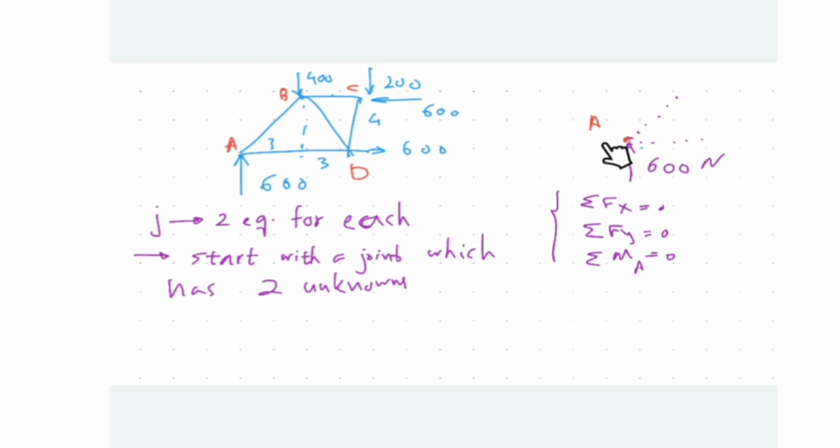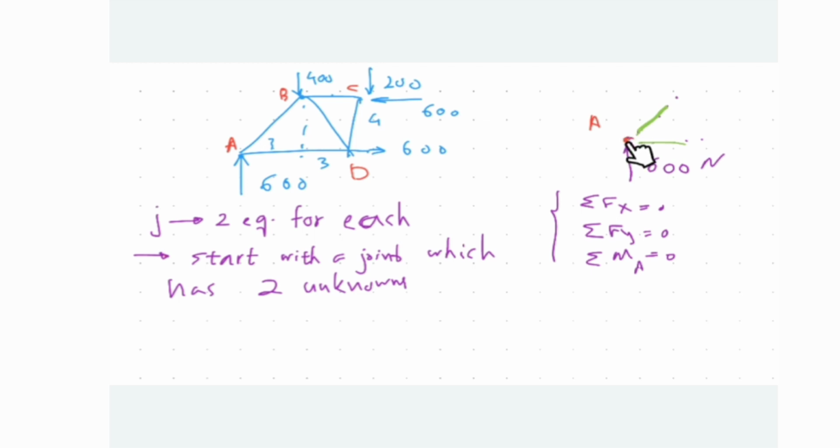This is a horizontal force over here, and let's put a line for that. And I'm putting another line for this guy. The question here is whether this should be upward or downward, and whether this should be to the left or to the right. That's the question I'm trying to solve.